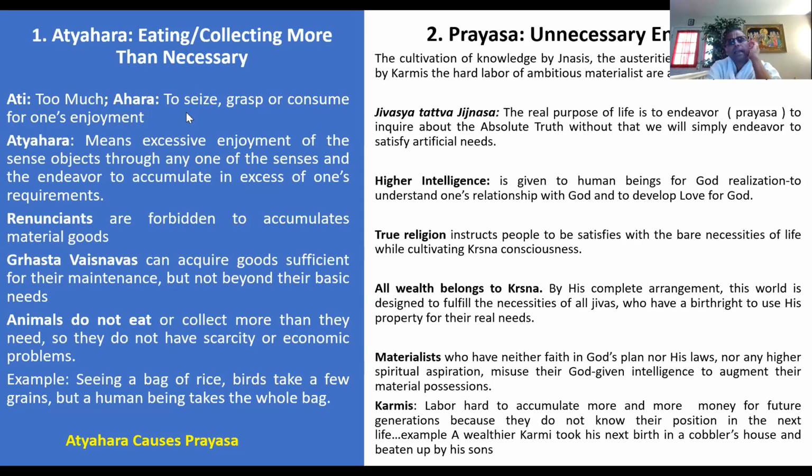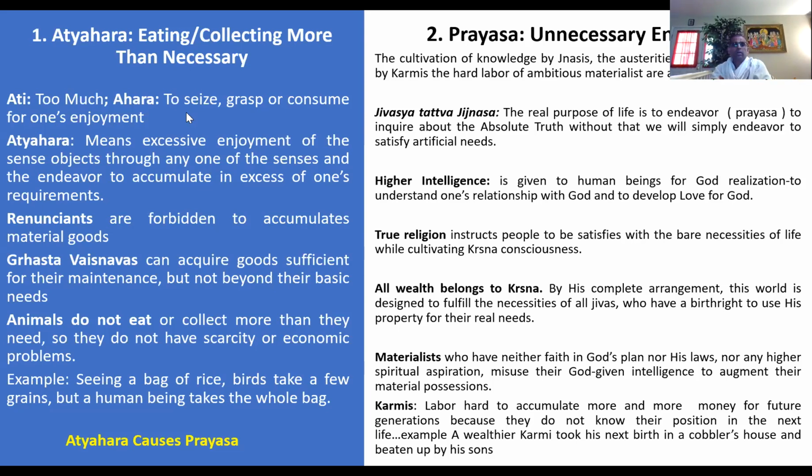Prabhupada is saying that the real purpose of life is to endeavor to inquire about the absolute truth. Without that, we will simply endeavor to satisfy artificial needs. So there is need for the soul, for sure, no doubt about it. And Prabhupada is writing in the purport that one should try to not work very hard for artificial need. Rather, one should work hard for their natural, internal, eternal need. And eternal need is that living beings are part and parcel of the Supreme Personality of Godhead, and their happiness is only when this part and parcel tries to serve the complete Supreme Personality of Godhead.